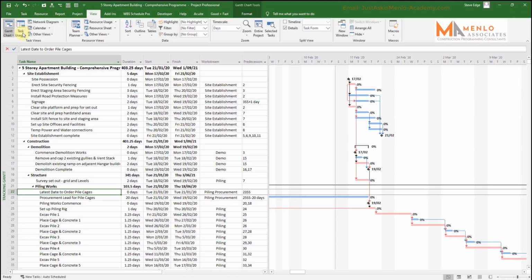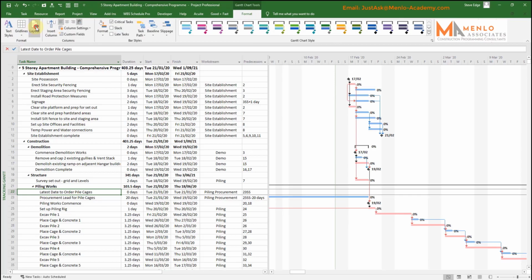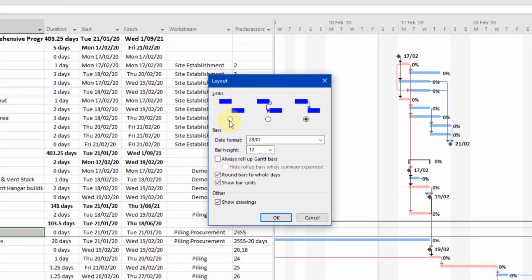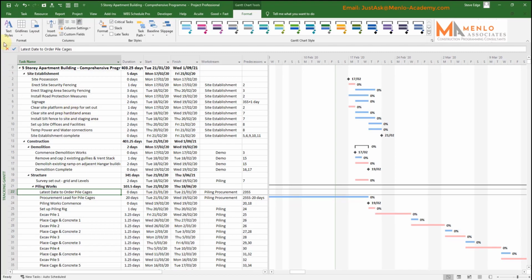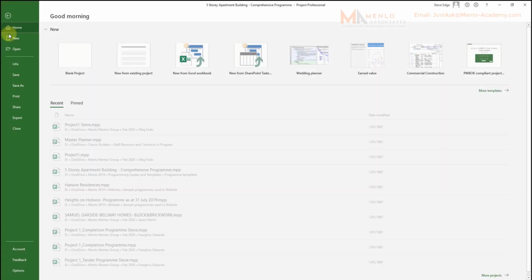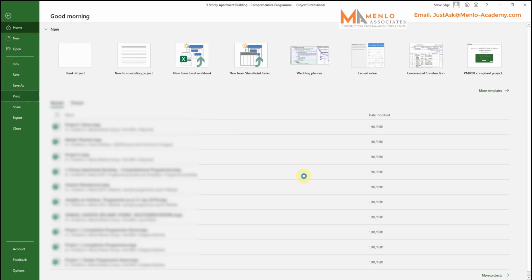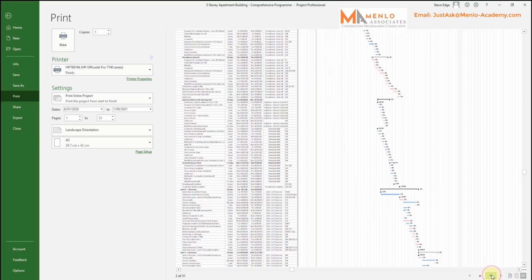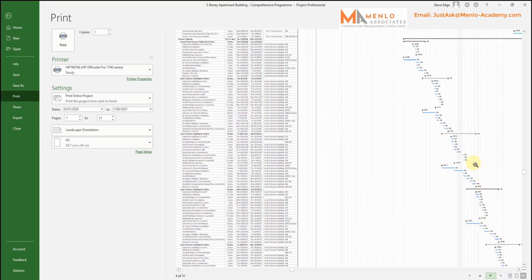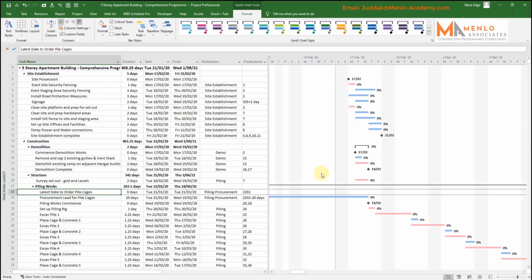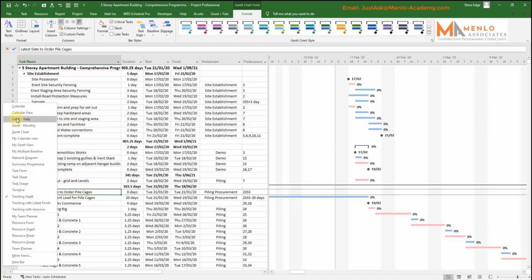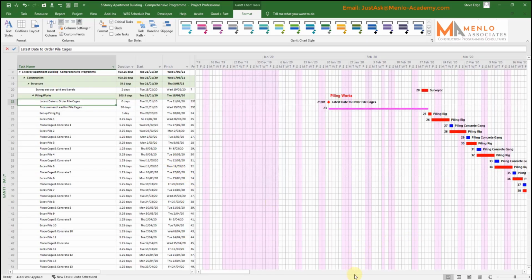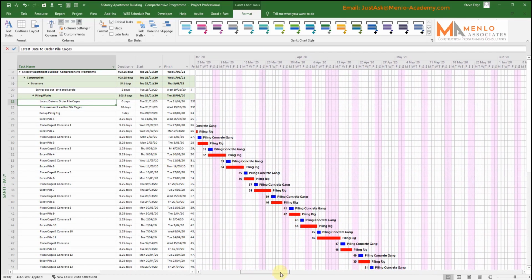So we turn it off by going to the Format tab, into Layout, and turning it off. And back into a print view, and you'll see the difference on this straight away. As you can see now, the program is a lot cleaner and a lot easier to understand. So once again, as I say, it all comes down to what it is you're trying to show and how you have everything set up. Basically, it's about gaining as much clarity as you can.